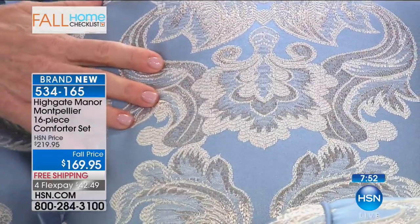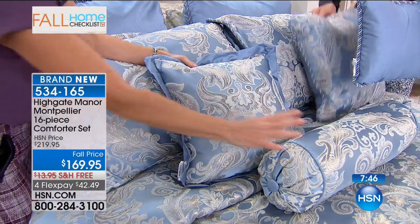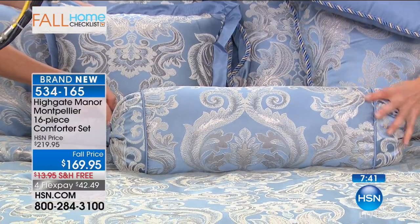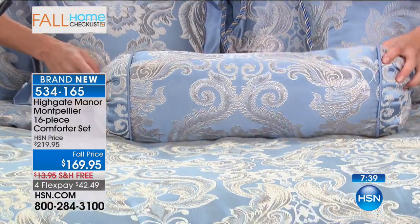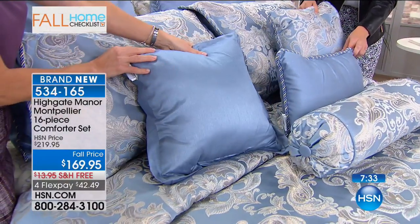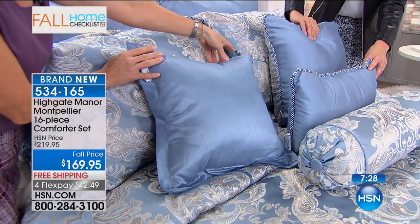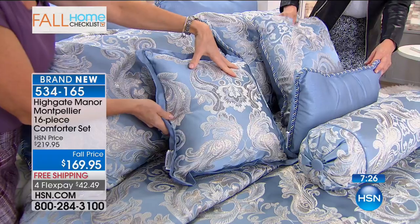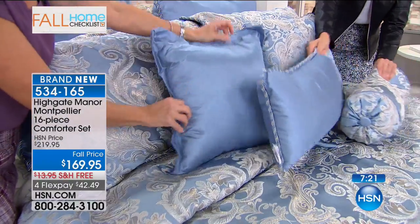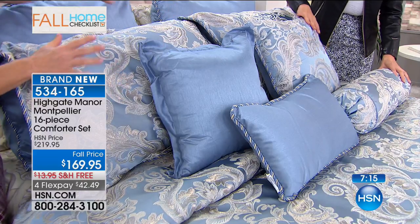You'll receive four decorator pillows: two square pillows, one rectangular pillow, and a great little neck roll. Just this pillow on its own can run you $40 to $60 to $80 — they're always a crazy price. You've got cute little tufted details, and a couple of them are reversible. The two square pillows can be blue on one side or patterned on the other. Maybe you have a side chair in your bedroom — an old leather chair in the corner — and you can easily throw these on there as well.